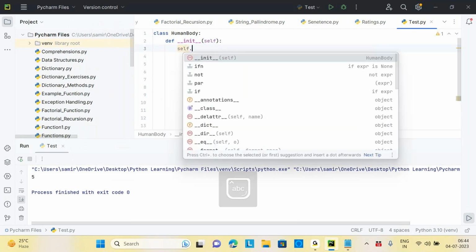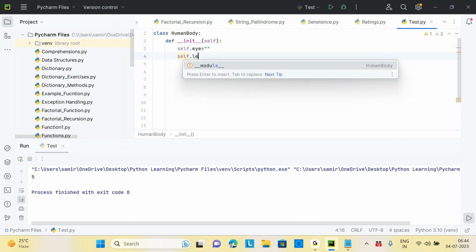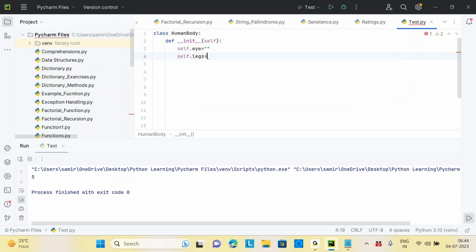Now I can write self dot and define the variables here. So I will say I. This is one of the variables I have. Self dot I equals to, let's say I'm defining a blank now. I'll say self dot legs, right now it's a 0.